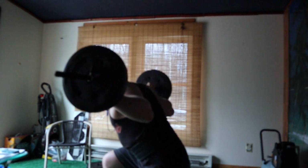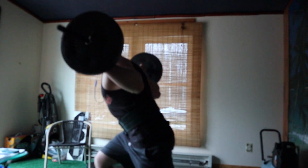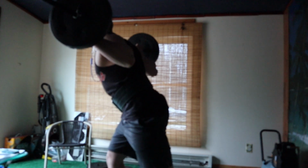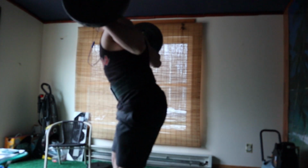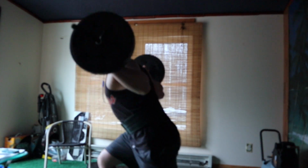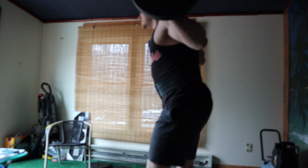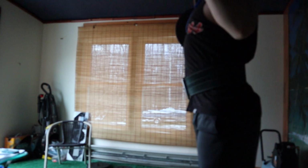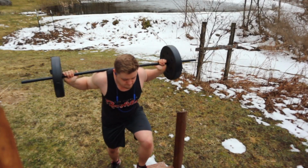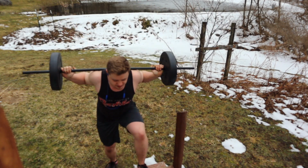Doing the reverse lunge here, 50 pounds. It was pretty easy and felt good at this point, but once I got up to 80, it started to hurt that back knee. So nowadays, whenever it's nice out, I do walking lunges with just light weights in my grasp for long periods of time rather than doing lunges with heavy weight. It just doesn't feel good to me. But if you see upcoming, we've got the step ups, and that is the more preferred single leg movement to load, in my opinion.